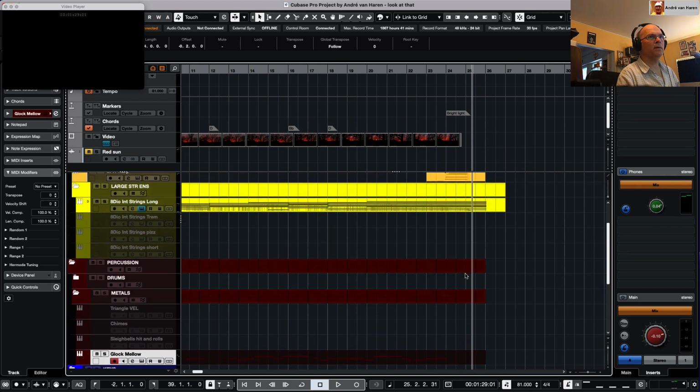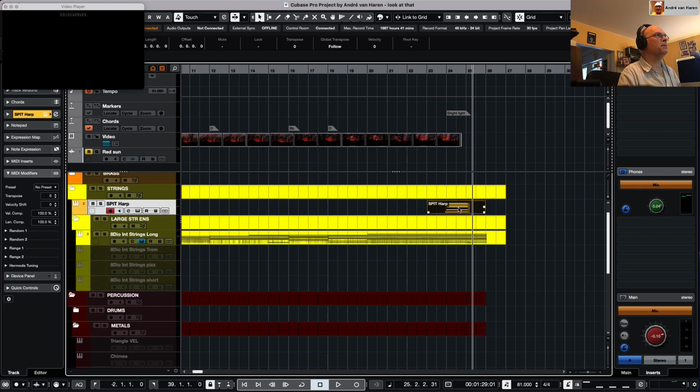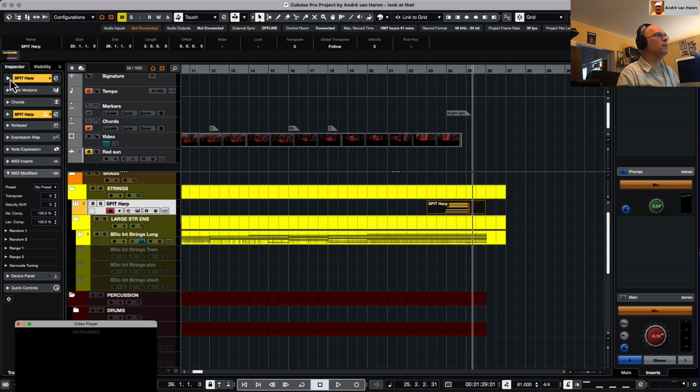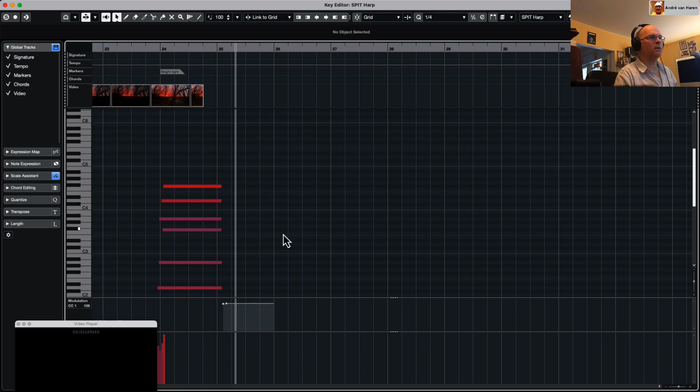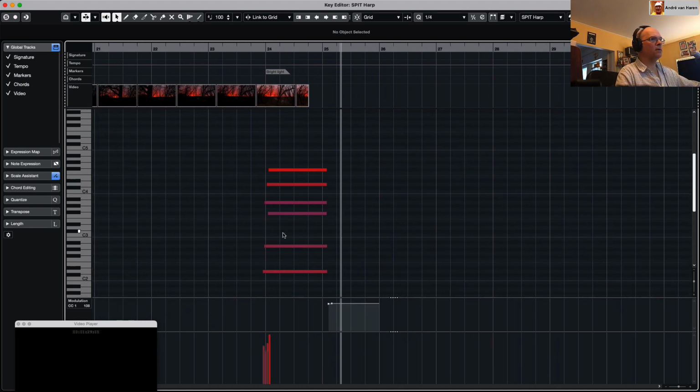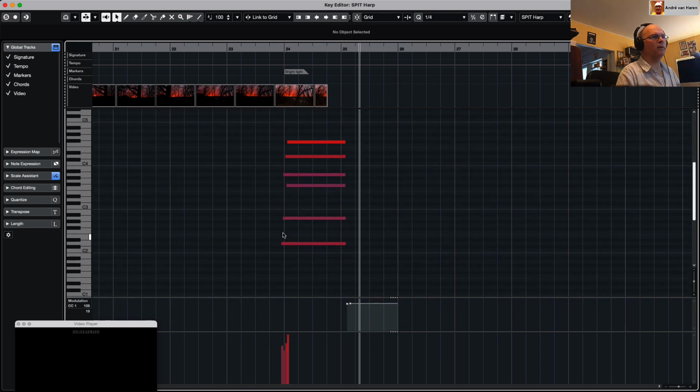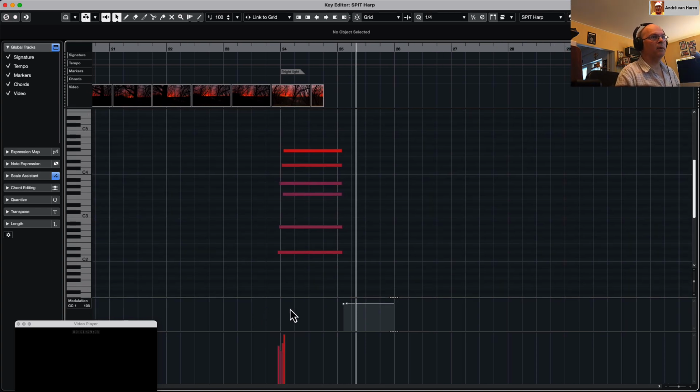Where's my harp? It's too low, maybe. Why is the harp so low? Let's put in this. What's this? Oh, it's velocity based, okay. Actually both. So let's put the modulation a little bit higher.